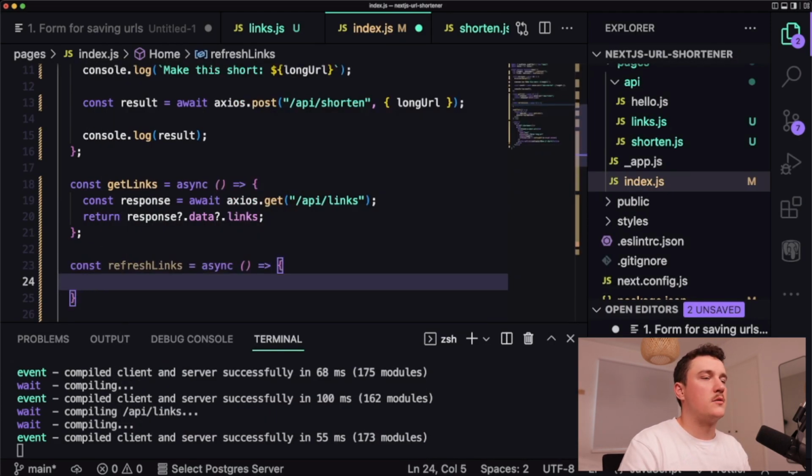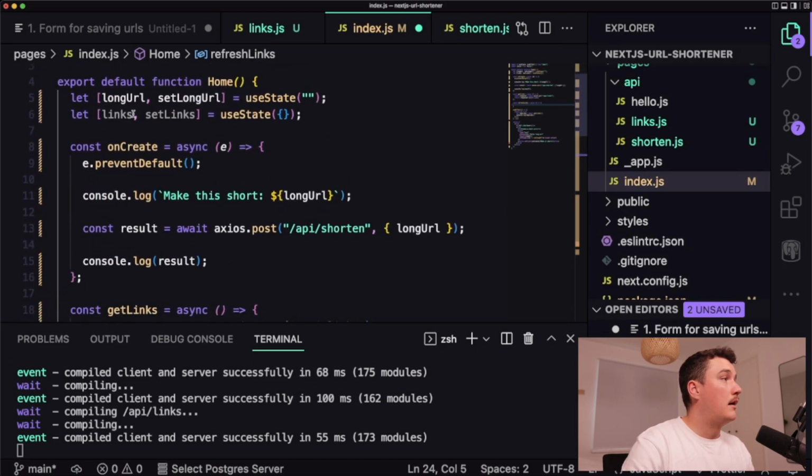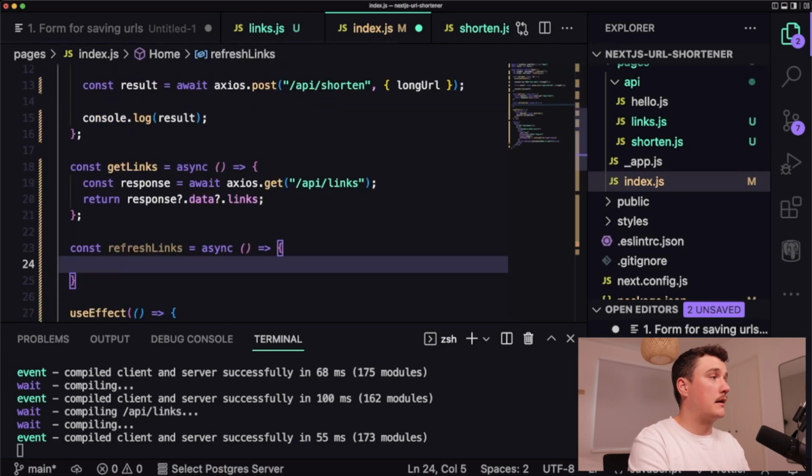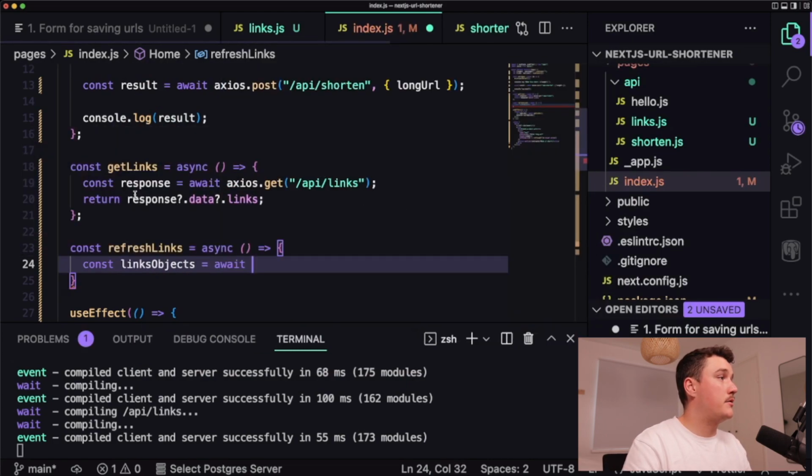And what this function will do, it will just fetch the new links from the API and then set them to the links variable up here. So first let's fetch the links. So const linkObjects equals await, and we can now use this getLinks function.